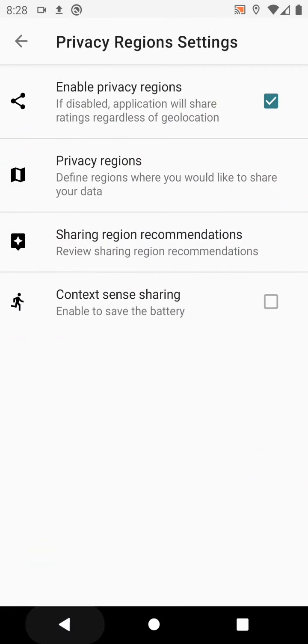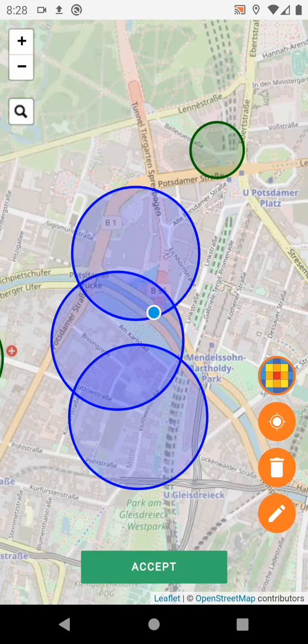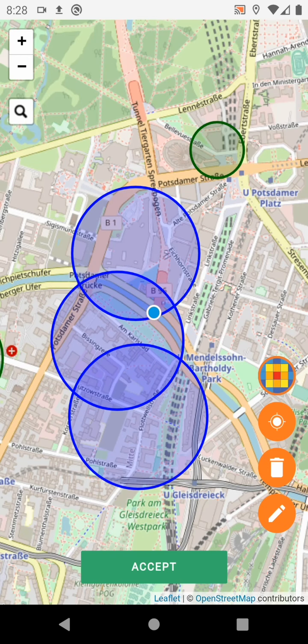The Affinity application also provides you with the sharing region suggestions based on the pedestrian activity in your region of interest. Affinity analyzes the pedestrian activity and suggests you the regions in crowded places, so nobody will be able to find out that the data you share with nearby devices comes exactly from you, because in a crowded place there are plenty of possible active nearby devices.